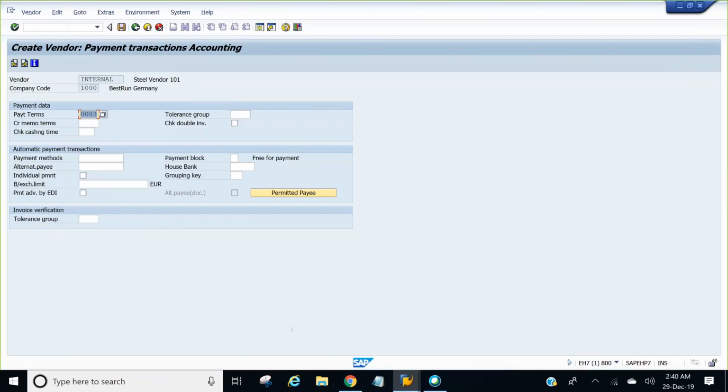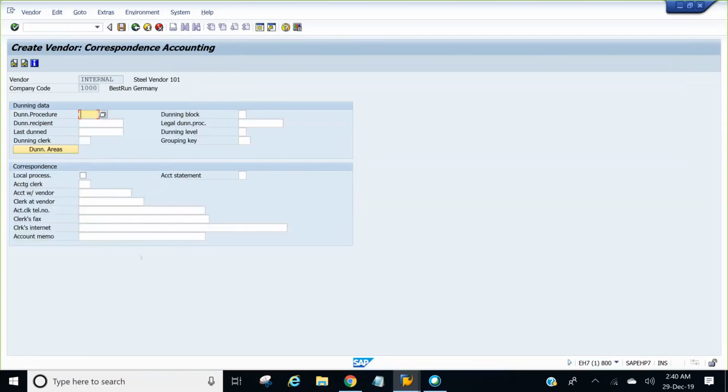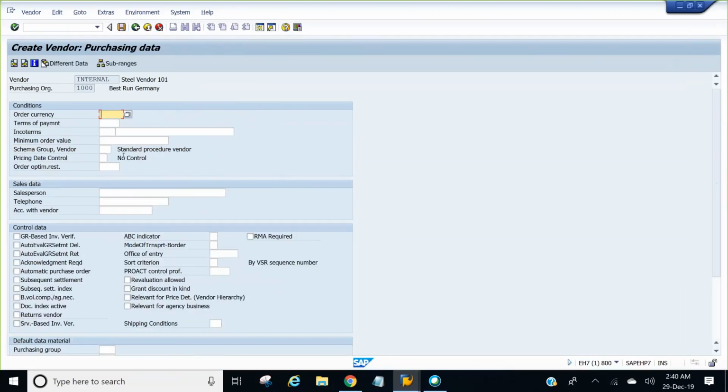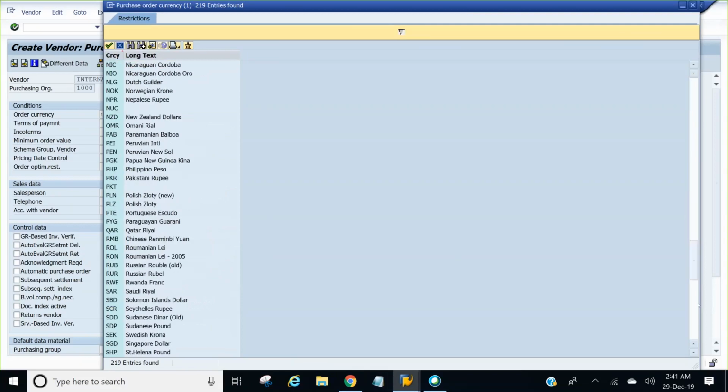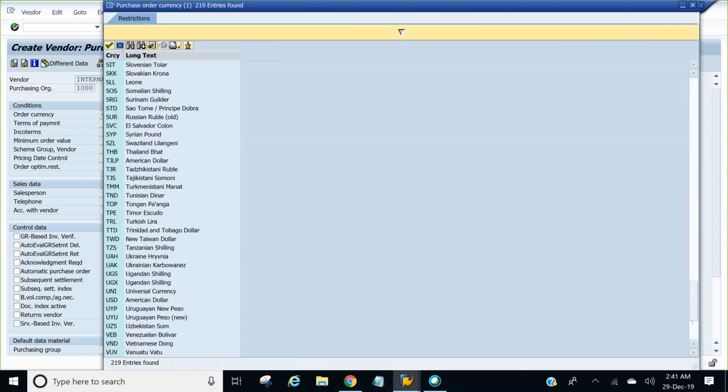And I hit enter. Now you can see that we have got company code 1000. So there's company code level information that we are providing. Mostly account details, GL accounts are company code level. Now we come to order currency, which currency we need to pay. Let me just put international US dollar. Let me see if I can choose from here whether I have got US dollar here. US dollar. Okay, right. I'm going to hit enter.